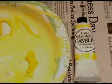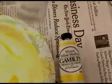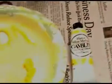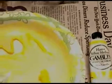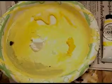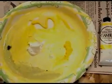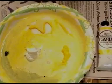I like to use Gamblin paints and some of his other painting mediums to work. This is something called Gamsol, which is like a mineral spirits, but all of Robert Gamblin's products are very low in toxicity, which if you're working with oil paints a lot I feel is very important, especially if you're working in a confined area. I just use paper plates to mix my paints up, and then in the end I can just throw them away. I don't have to clean and reuse a palette.